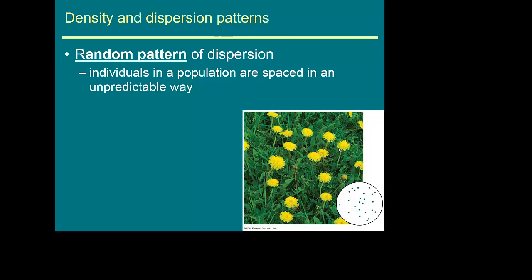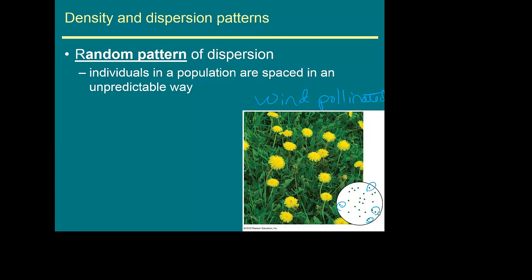But other organisms, depending on how they're pollinated, how reproduction goes, can get these very random patterns. The dandelions coming out this spring, we certainly look at their distribution throughout the spring and summer and fall as being very random, really depending on which way the wind blows, right? If these are wind pollinated and wind dispersed, the location of the seed for the next individual is completely dependent on the wind. So you get some that are close together, some that are very far apart.